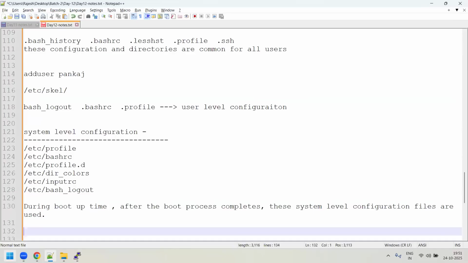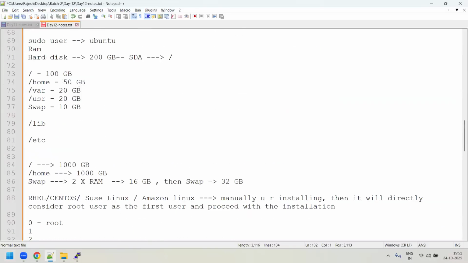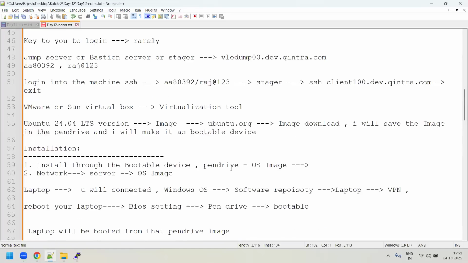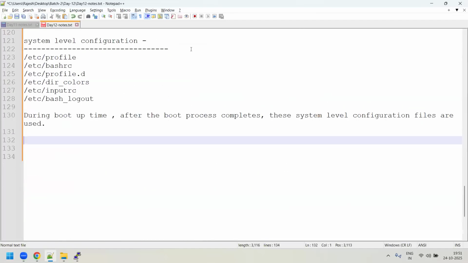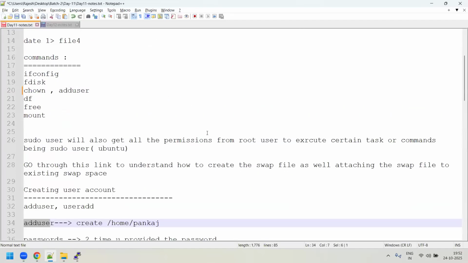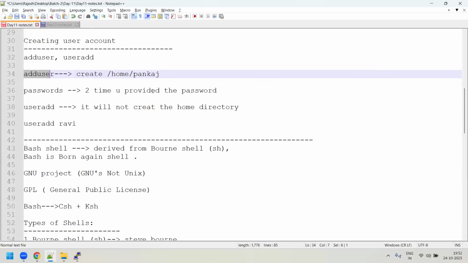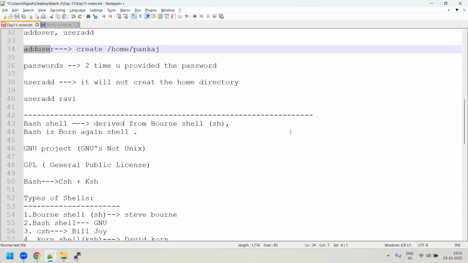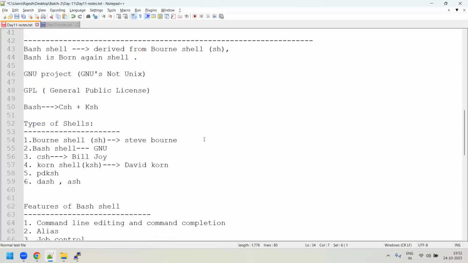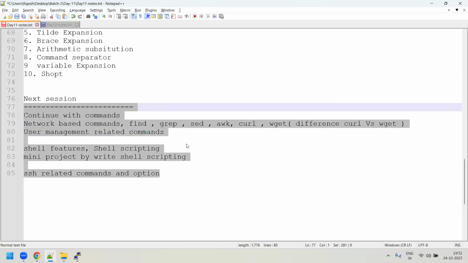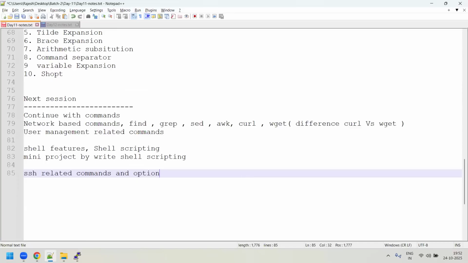Okay, guys. Coming back here. I know I took a lot of time today, because I was discussing this for almost 50 minutes, but this was required. Now, come back here. So that is what we had discussed about adduser. I think I had to cover all these things yesterday, but somehow I couldn't cover it. And then we discussed what the different types of shells are, the bash shell, and bash features. And in the next session, I will be continuing with the commands. Yeah, so this is what it is.